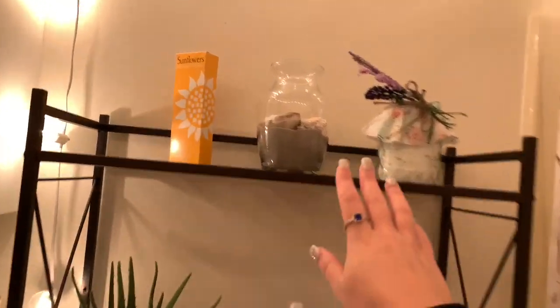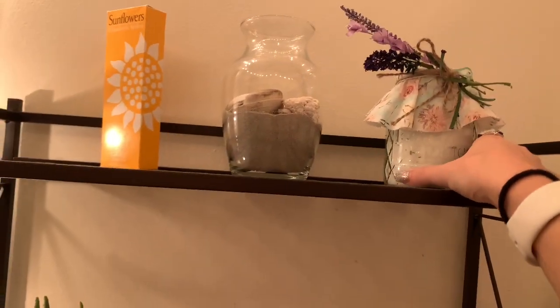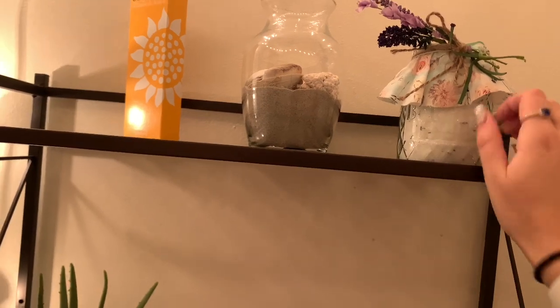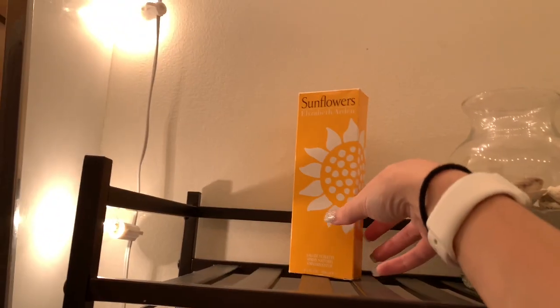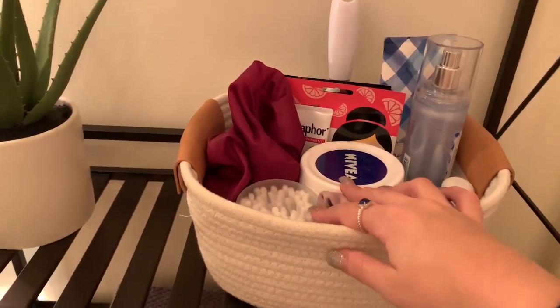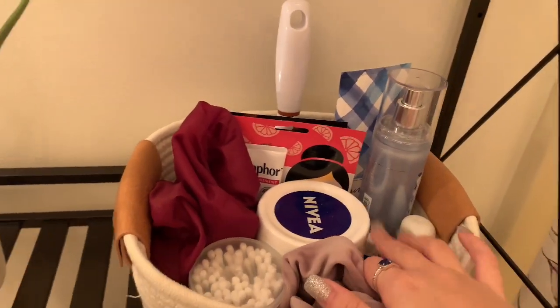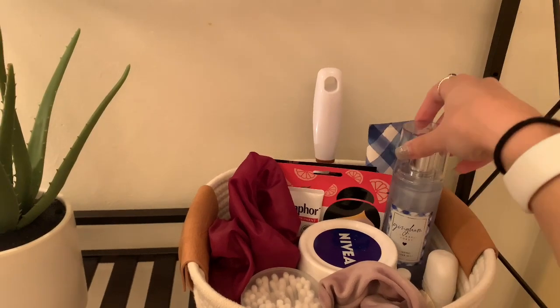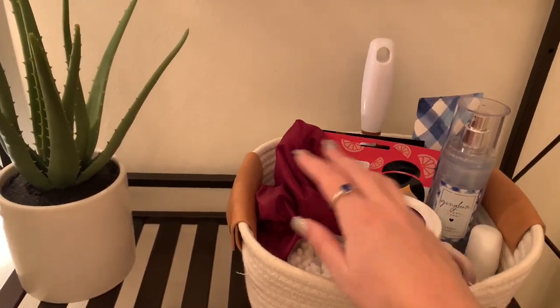So this is sand from Maine. I've got this, which is just Epsom salt, that is from my aunt. And then one of my favorite perfumes is there. And then this is all my, I guess, necessary stuff. So my deodorant, I've got a chapstick in here, and then perfume, lotion, got some face masks in there.